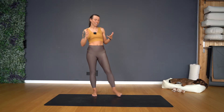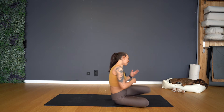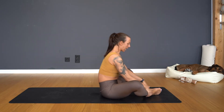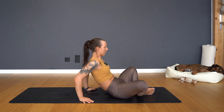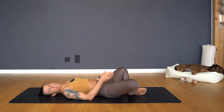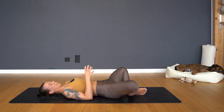Today's class is all about happy, healthy hamstrings and hips. We start in a reclined position — reclined means we are coming on our backs. It's called butterfly pose, which is when your feet are together like an open book. Before you lay down, I always recommend pushing the hips a little bit forward towards the heels, then coming onto your back. It's a little harder to shorten the distance between feet and hips once you're already down.